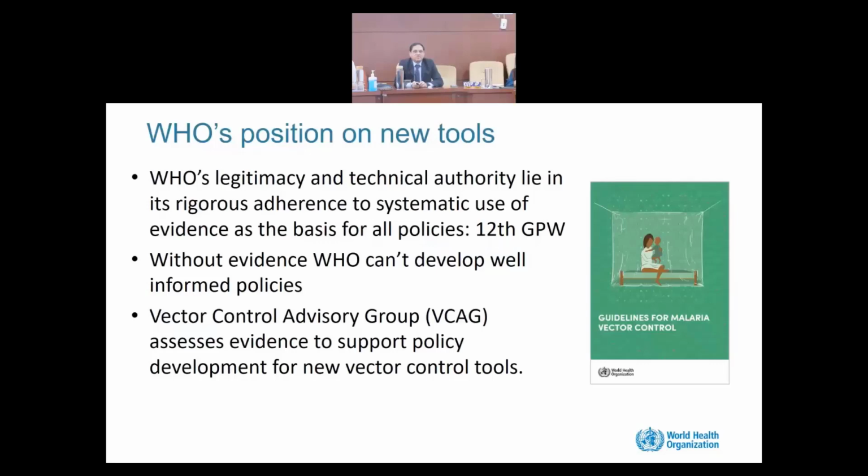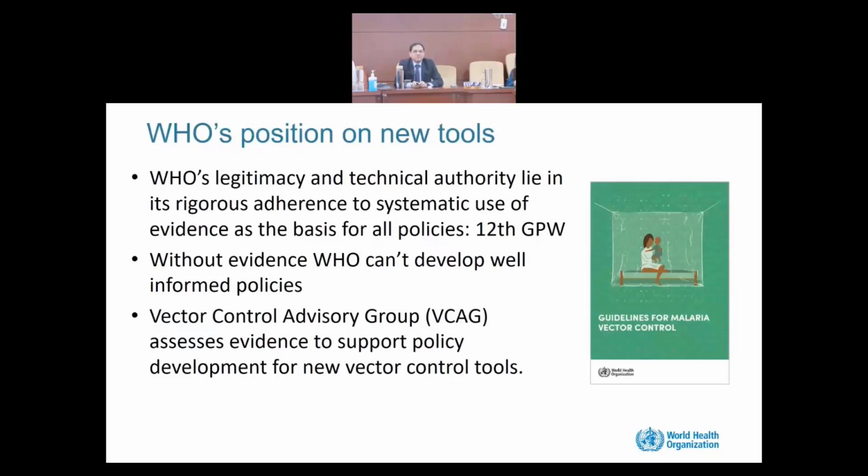So in order to change WHO policies or build WHO policies, we need to have good rigorous evidence on new tools. And this was the decision of the 12th WHO Global Programme of Work. So this was identified that we would need new tools because of these reasons in order to build new policies. Without evidence, we cannot develop policies, because policies are evidence informed or evidence based.